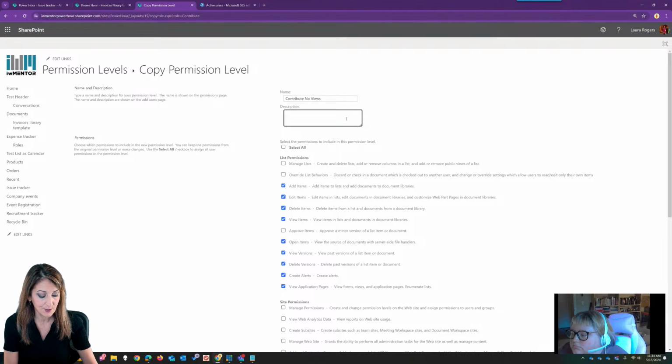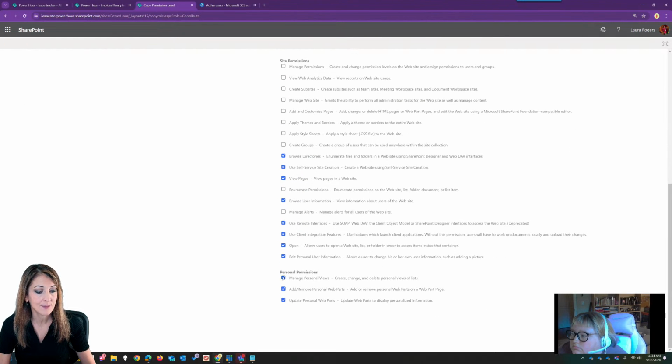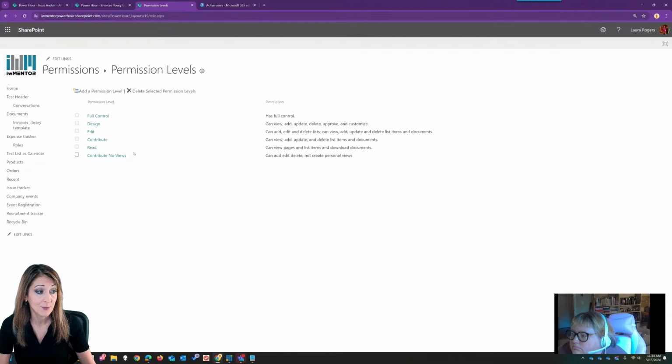So they can contribute, can add, edit, delete, not create personal views. So I'm creating a custom permission level and I'm unchecking this box for personal views and I'm clicking create. So that's the only thing that I changed from contribute. So now I've got a custom permission level.